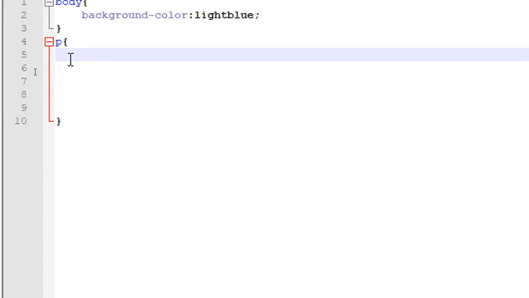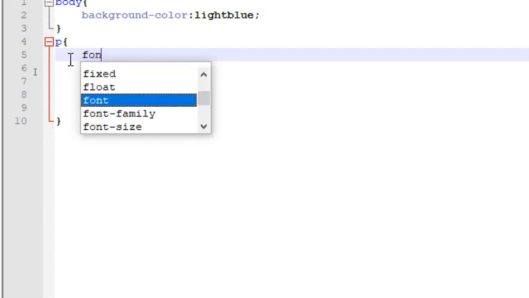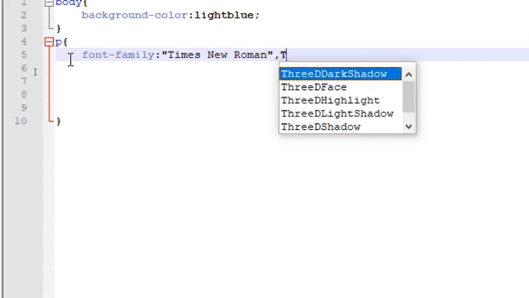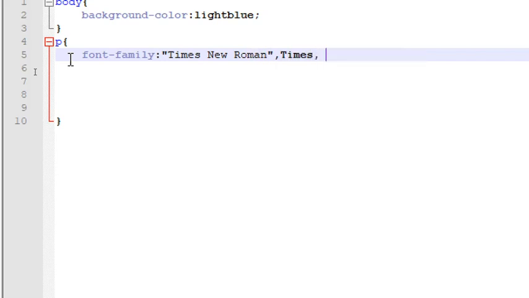First of all, we shall have our font family. The font family is Times New Roman, then comma, times, comma, serif.